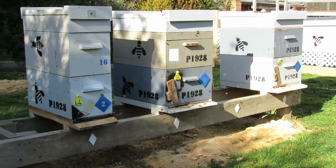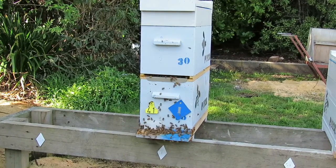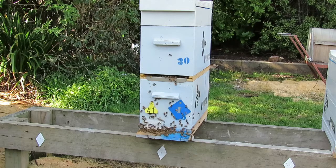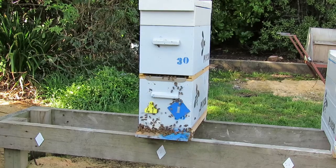My first graft tomorrow, I'm only going to do 24 cells. Part of the reason for that is that I think it's still a little bit early for the queens to go out and get mated well, so I'm just going to do a graft to blow the cobwebs out of the system, remind myself what I'm doing, and work my way through the process so that as I get going, I become better at it.